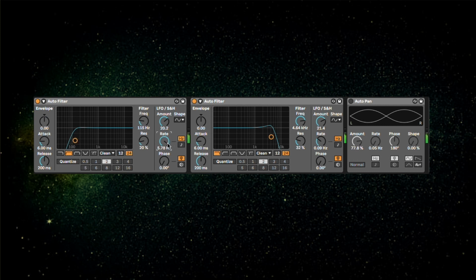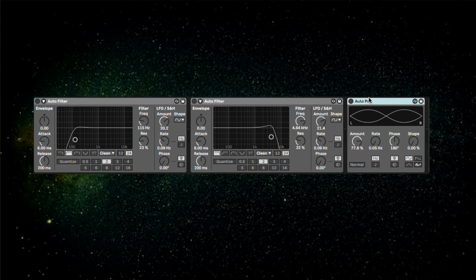So let's put the rate up. Can you feel it's cutting off the bass frequencies? If I put a very slow 9%, we're having the cutting of the lows and the cutting of the highs. And just by itself, it's a really nice addition. Then we have the autopan.